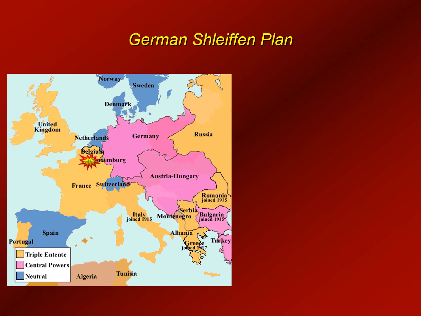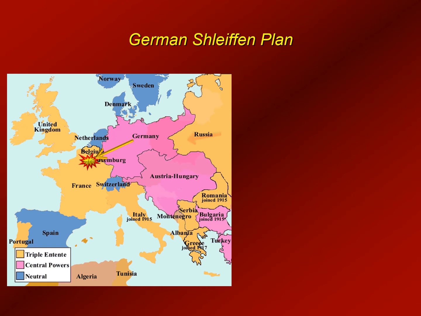So what you have is big resistance from the Belgians and the French. When the Germans send troops, they're blocked. They never actually make it to Paris. They get pretty close, about 50 miles outside of Paris, but they're stopped. This slows the Germans down tremendously, and this gives Russia time to actually mobilize.